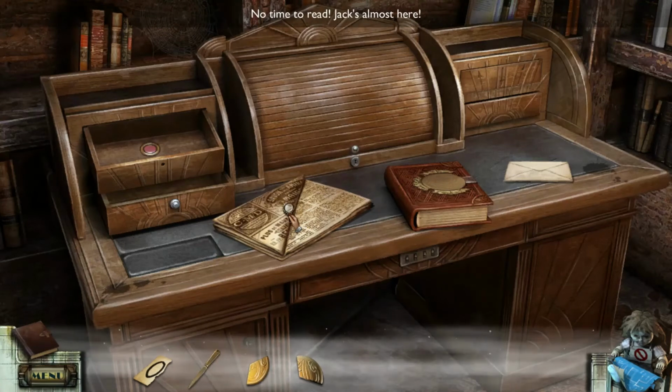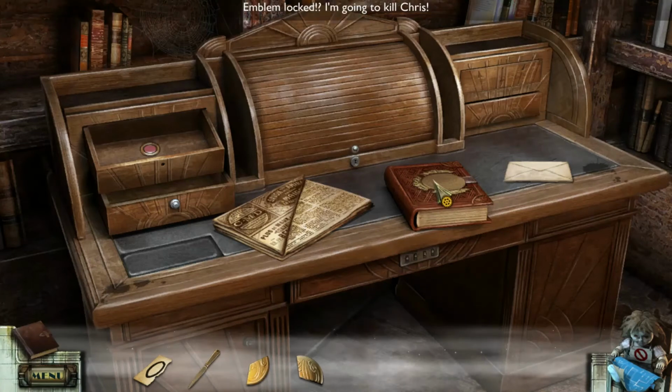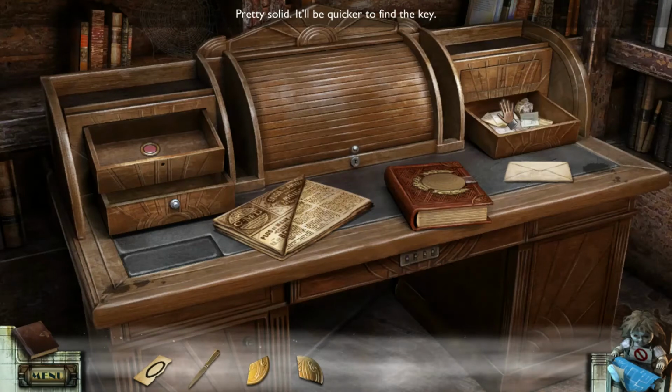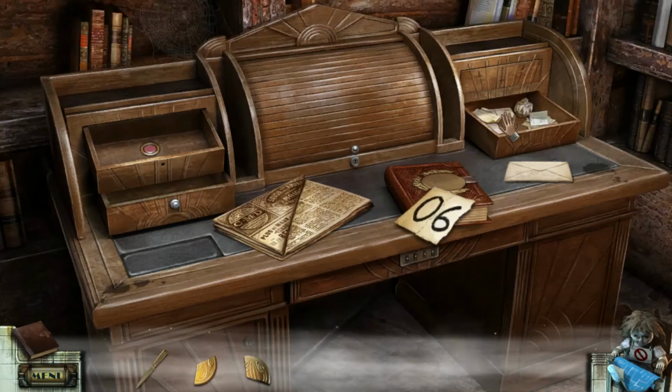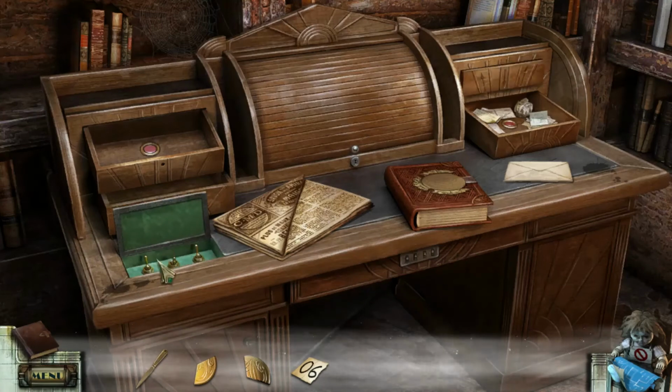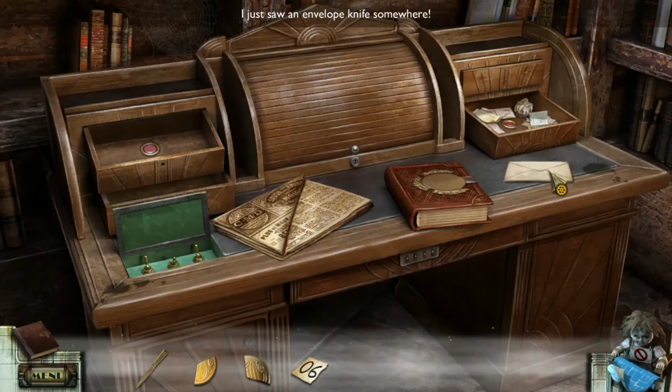No time to read. Jack's almost here. Emblem locked? It's going to kill Chris. Pretty solid. It'll be quicker to find the key. I just saw an envelope knife somewhere.